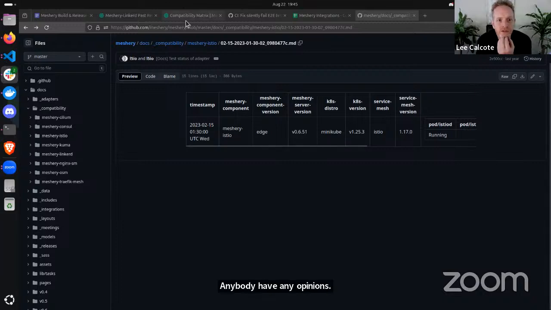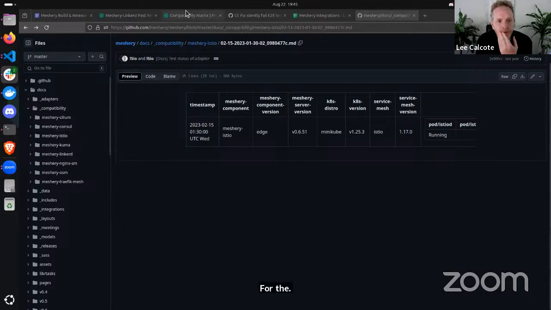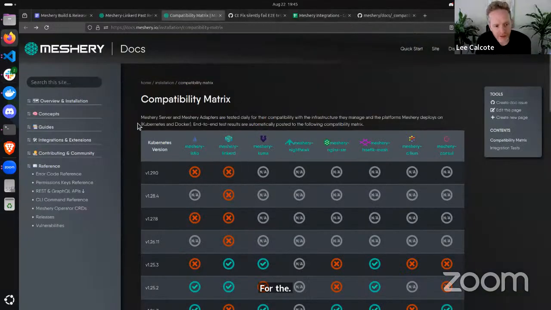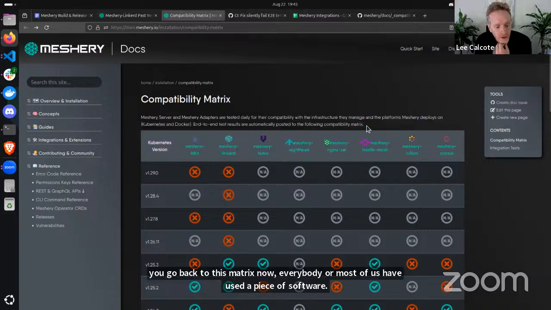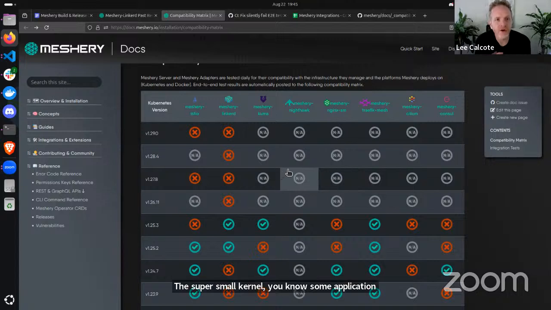So the question is, for the test results that we publish, if you go back to this matrix, now everybody, hopefully, or most of us, have used a piece of software. Anytime you've installed any software, the OS, the kernel, some application, they all have prerequisites, a minimum requirement, and a compatibility matrix for the hardware, the OS you're installing it on, or some other dependency.